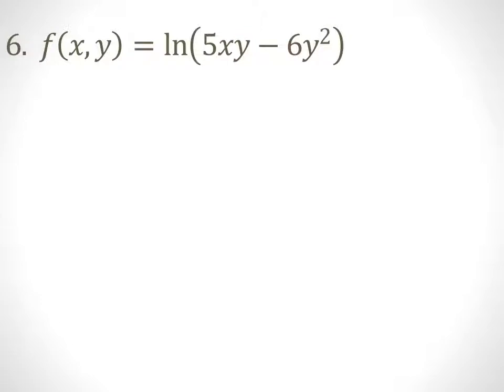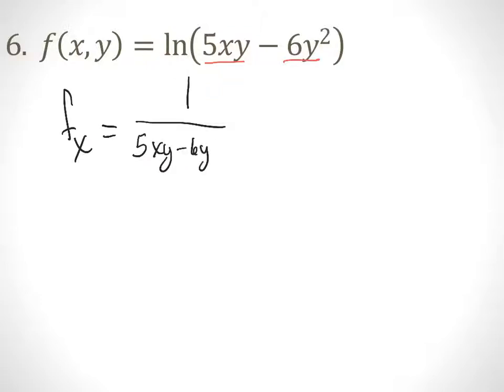This is our final one where we have a natural logarithm. We have a function embedded inside. There's an x in the first term, not in the second. There's a y in both terms. So let's keep our eyes on that. Let's take the partial derivative with respect to x. When you have a natural logarithm, the derivative is 1 over what's inside. That's everything that's inside the logarithm. And then you multiply by the derivative of what's inside with respect to x, because that's what we're working with.